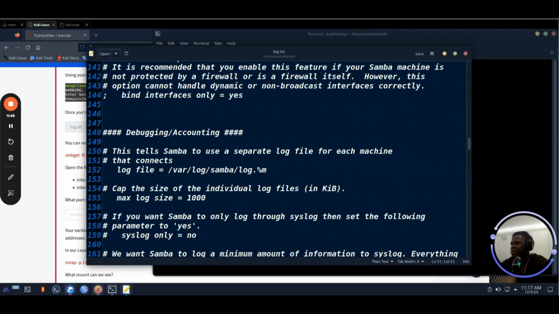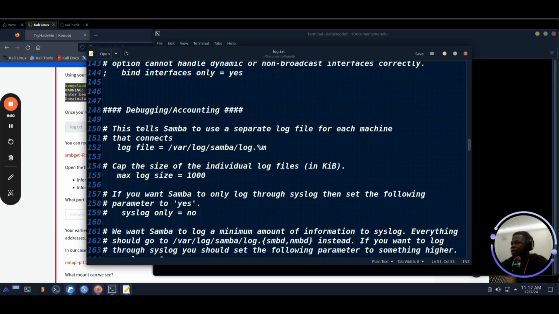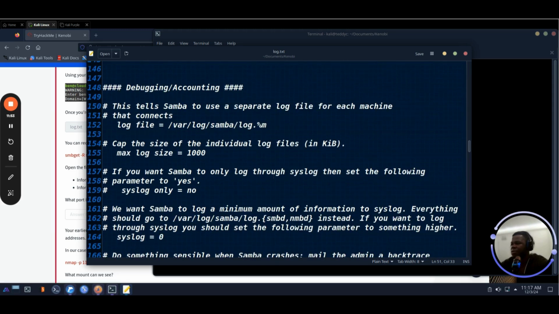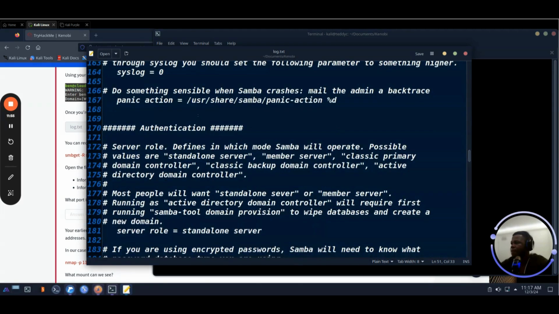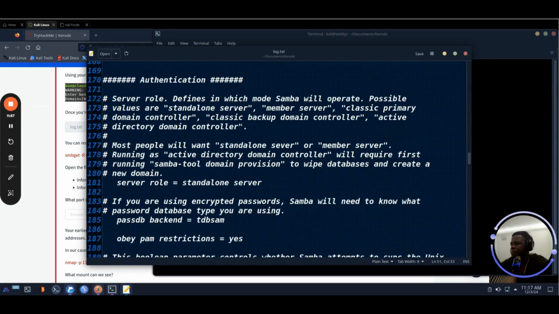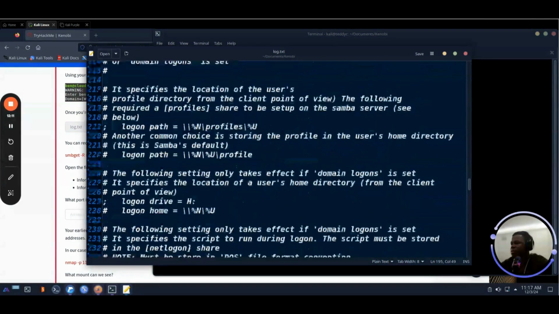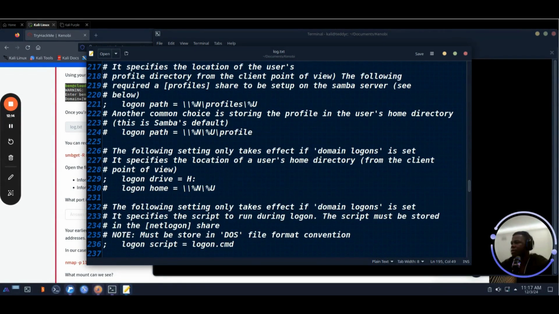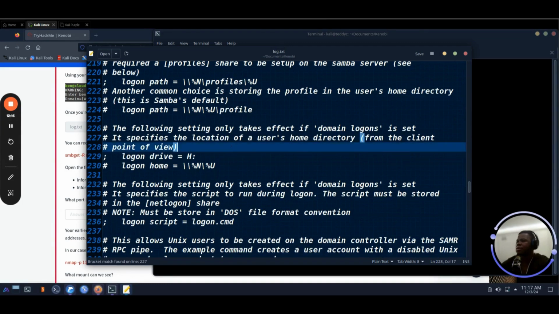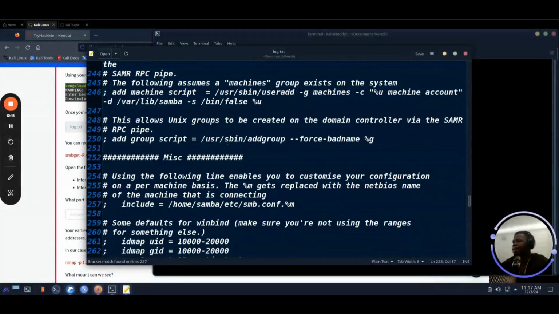Okay, they do have a var/log/samba, but we're not going to bother. We don't want to look at any logs. What else? Okay, that looks like an email, but not important. Okay, what else?